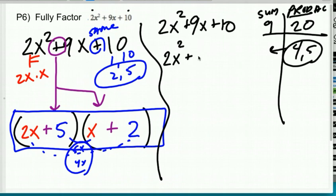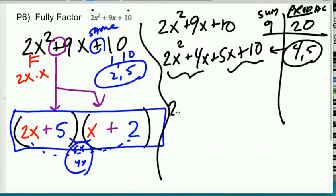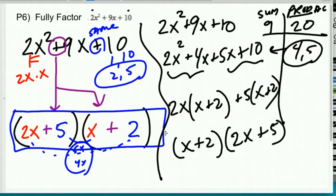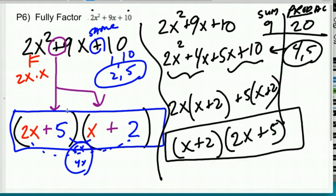So when you get there, this is going to be a 4x plus a 5x plus a 10, right? You're going to group each one, take out a GCF of 2x and be left with x plus 2, take out a GCF of 5 and also be left with an x plus 2. So now when you yank that x plus 2 out, you're left with a 2x plus a 5, which again is the same answer. All right, cool.